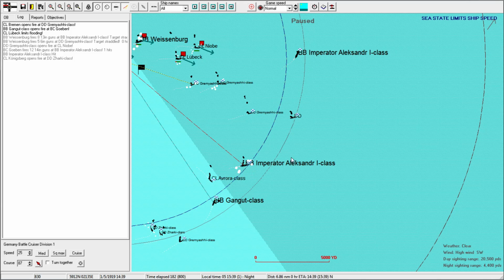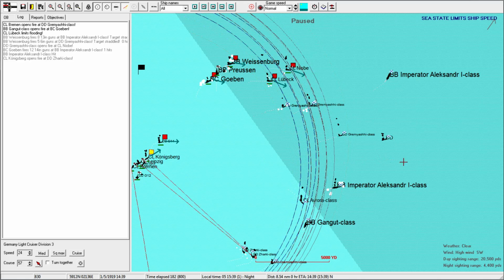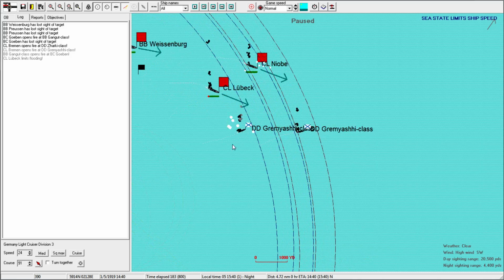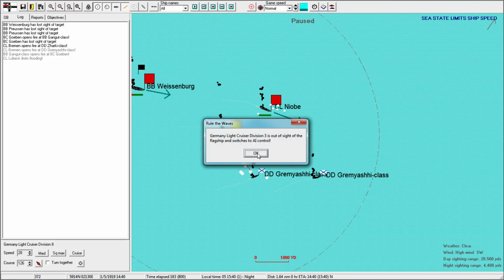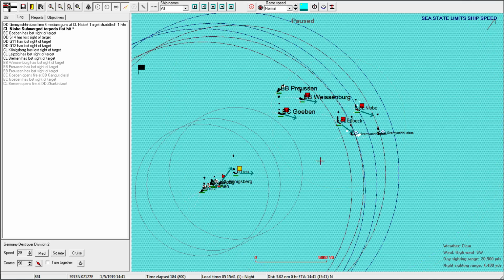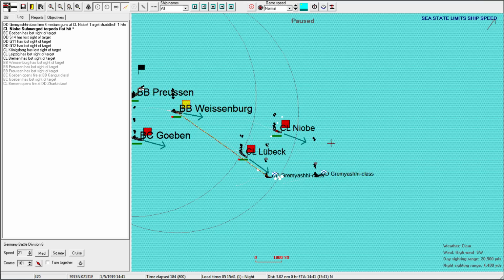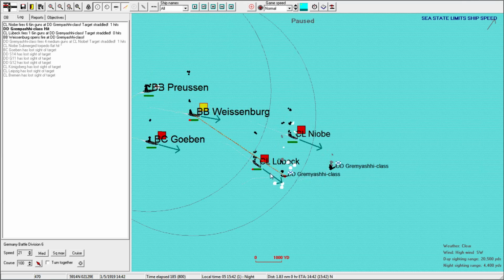Just remember, the Alexander class is heading this way. 15 knots, so it should be a little bit slower than 20. We should be able to catch it. Well, the main thing is we need to get our light cruisers over there ASAP. Okay, yeah, so we lost sight of a lot of targets. Somebody went to AI control. Oh, this guy. That's fine. Is the Prusen... Oh, we don't need you to do flotilla attack.